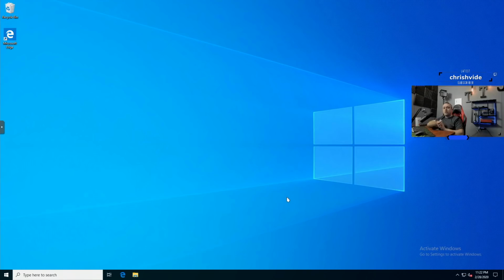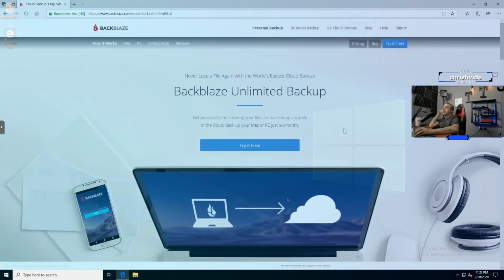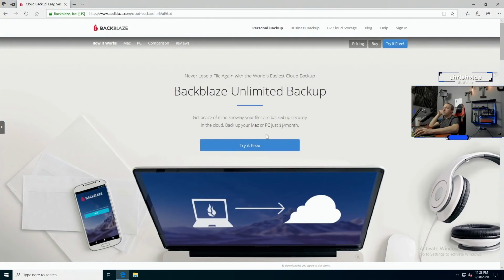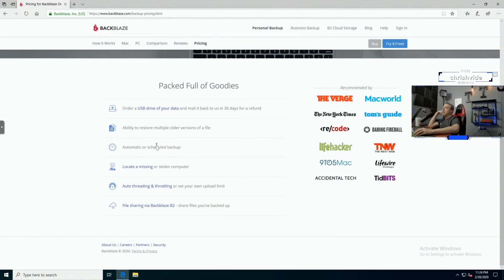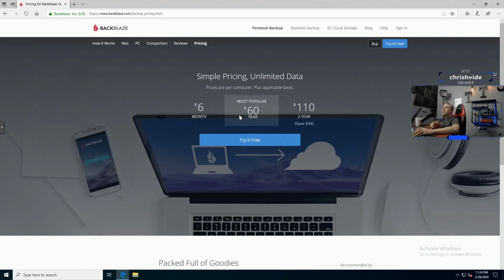For businesses, I usually use like Backblaze. You can store terabytes of data for literally a couple bucks. So here's the actual Backblaze one. You can try it free. Pricing, let me just go ahead and do it. $60 a year, pretty much unlimited data. So I recommend this. This is the one I would use no matter what. Just great. All around, just fantastic. Highly recommend it. Oh, look, it's recommended by The Verge. Anywho, it is still very good. I love it. So this is what I use to back up all businesses and things just because it's the cheapest out on the market.